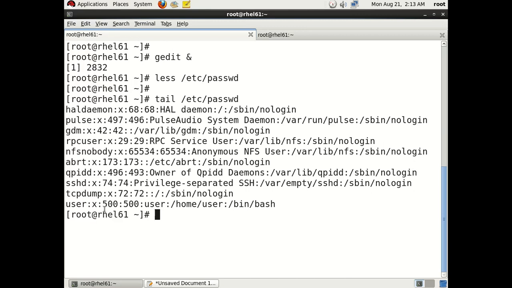This is the UID, this is the GID, group ID. This is the GCOS name, which includes the full name or other information.